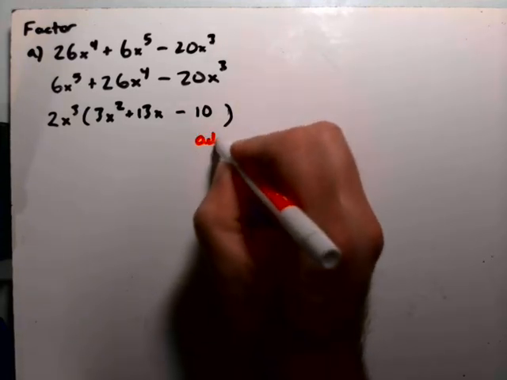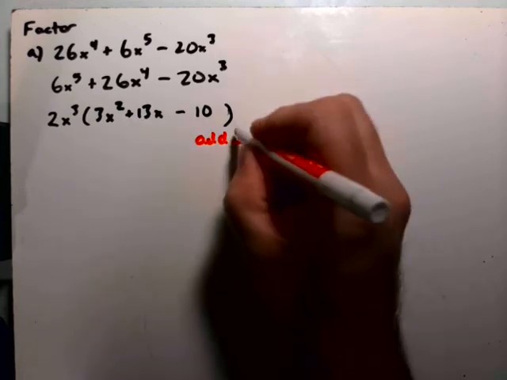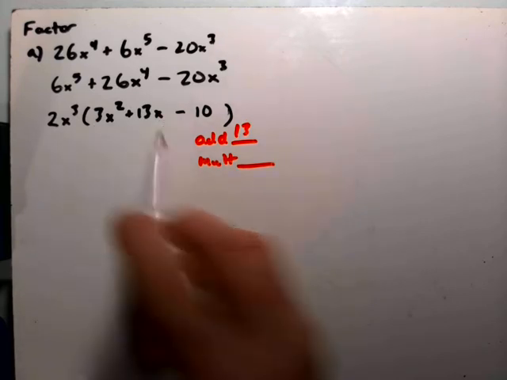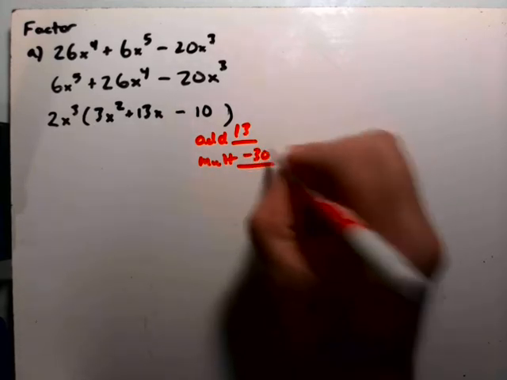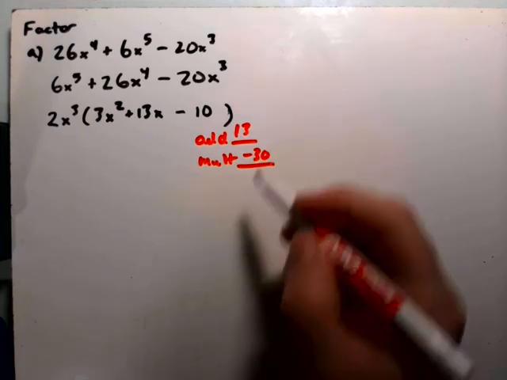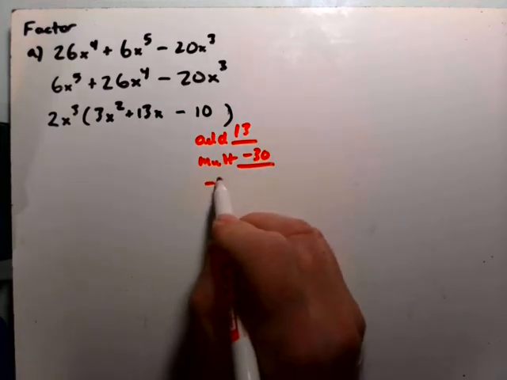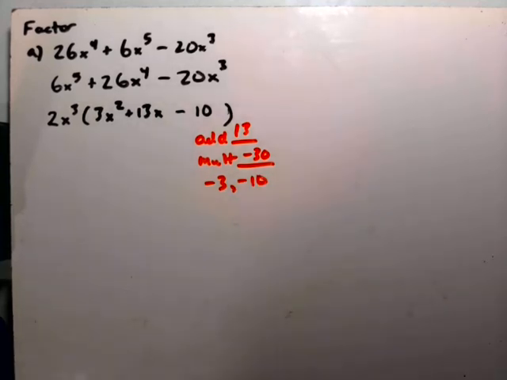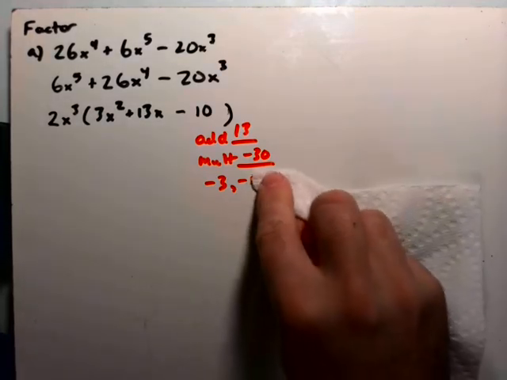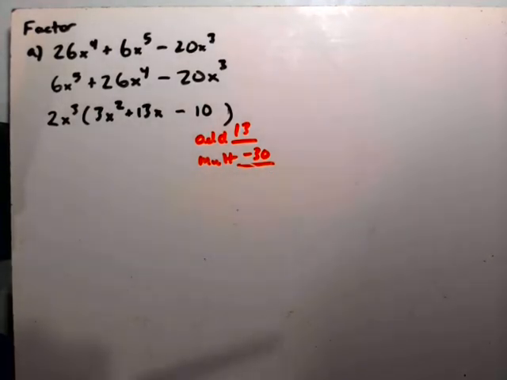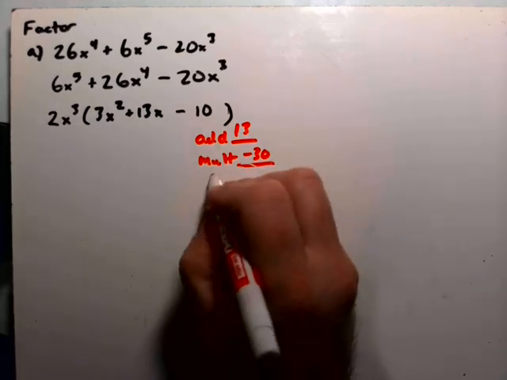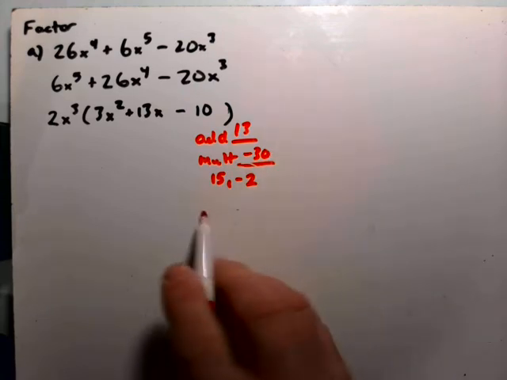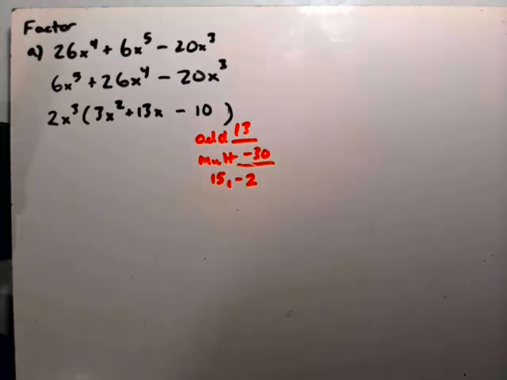For this problem, I'd be looking for 2 numbers that add to be positive 13, and when you multiply them, give you 3 times negative 10, which is a negative 30. There are 2 numbers that fit that pattern. They are negative 3 and negative 10. Just kidding. Those are the wrong numbers. You could try those, but they don't fit the pattern. Let's try positive 15 and negative 2 instead. If I multiply those, I do get negative 30. If I add them, I do get 13. All right, so there's our numbers.